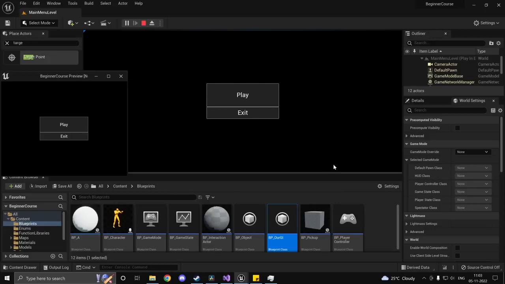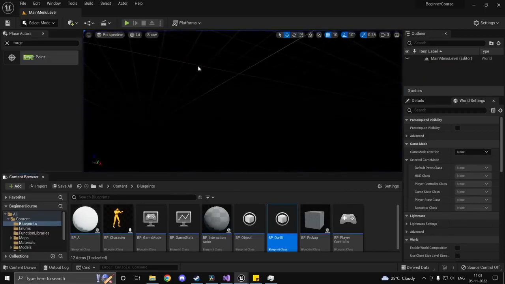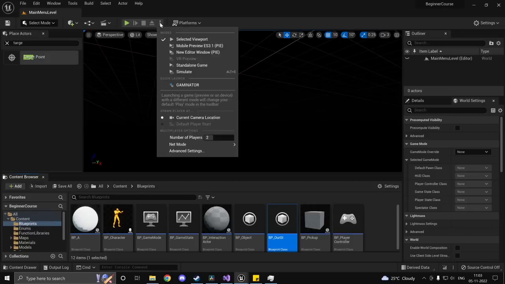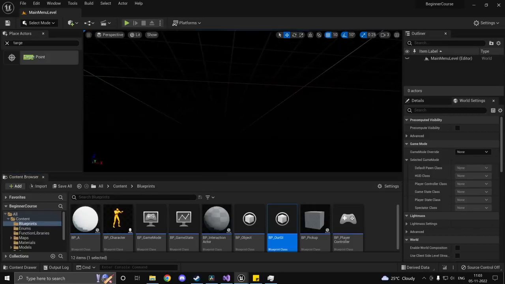So let's say two players are connected, both of them will have one game mode and game state in common, which will be created on the server. But in a game like this, game instances will not be the same. So I should have done listen server or client. So in standalone, even game mode, game state and classes like that will be different, because in standalone you are not actually connected. But in any case, your game instances are never associated with each other.